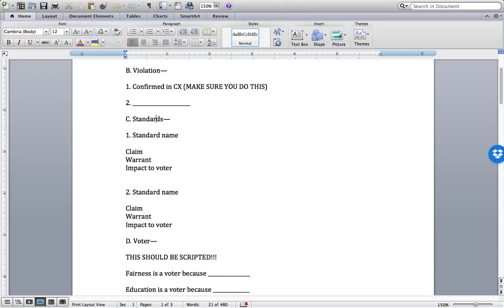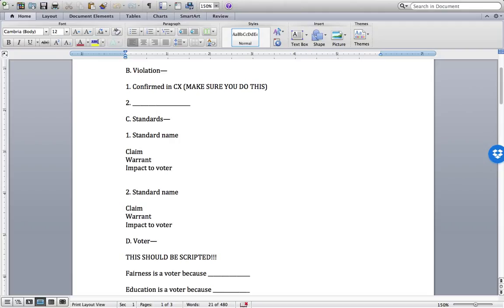Uniquely abusive because the 1N gets 7 minutes to construct the reason the PIC is a good idea, and then 6 minutes to defend it, whereas I only get 4 minutes to construct reasons why the PIC is a bad idea, and then 3 minutes to defend my reasons why it is a bad idea, which means I get 7 minutes of talking time on the PIC, and you get 13 minutes of speaking time on the PIC. Time is key to fairness because it ensures that the AFF gets to leverage its time properly. I can't do so in a world where you arbitrarily cut out the value of the AC.